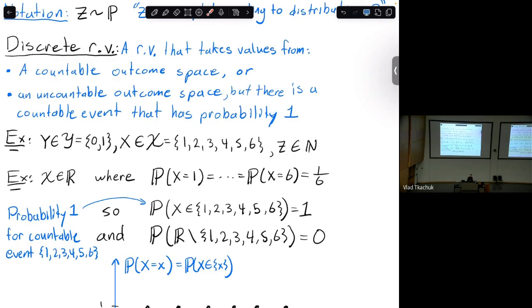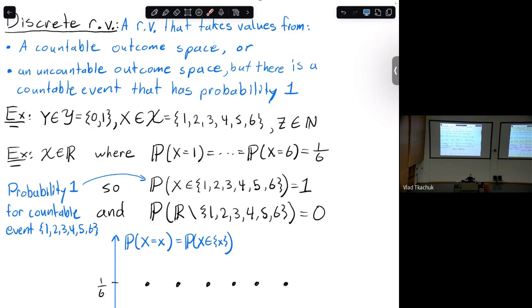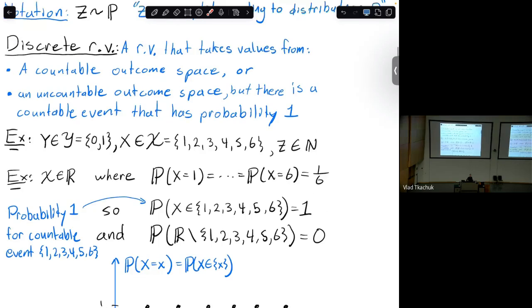And there's this other case, which is not super important. You can read about it more in the notes. But for now, just think of it as the random variable being countable. The random variable is discrete if the outcome space is countable or finite.